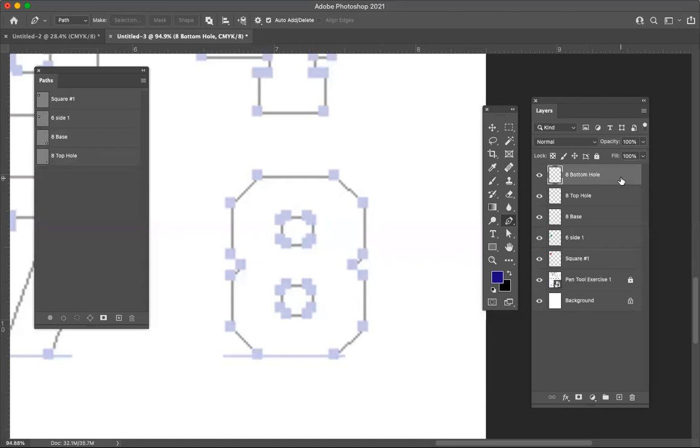Okay, so we have 8 bottom hole now, and we will select our pen tool and come in and create our 8 bottom hole the same way we created the one at the top. We'll click and release, hold Shift because it's a perfectly horizontal straight line. Then we'll release the Shift key to make the diagonal.